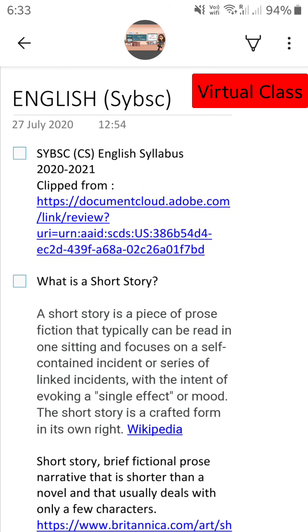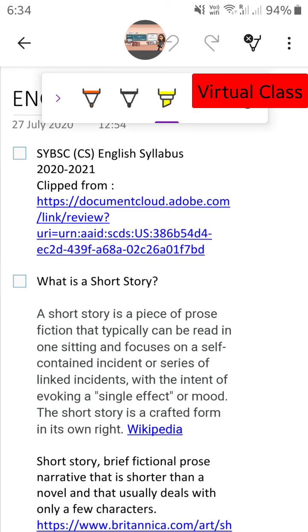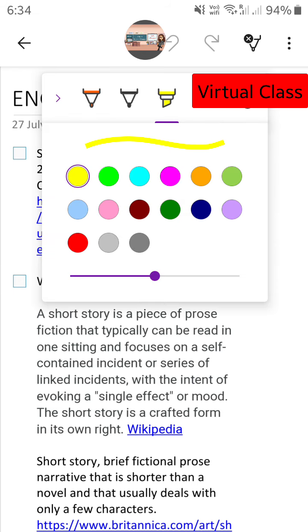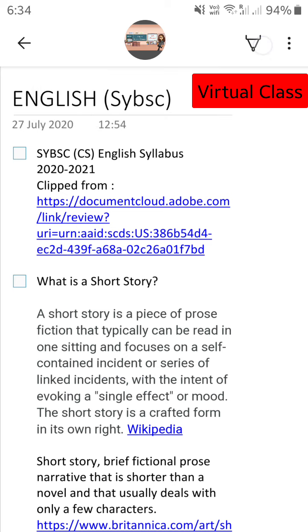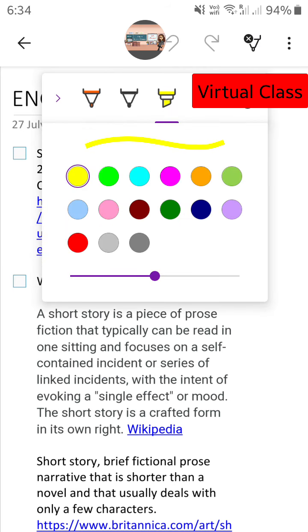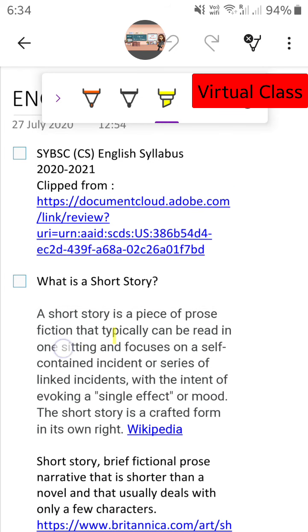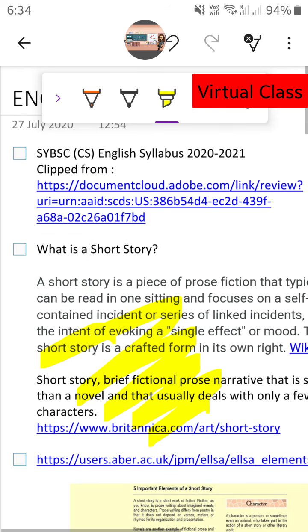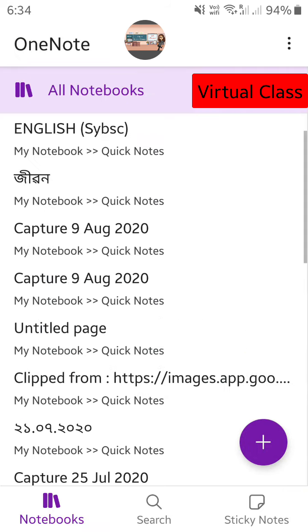And you can highlight anything, like, yes, you can do graffiti with this. This is a nice thing. And here also you can make the categories.